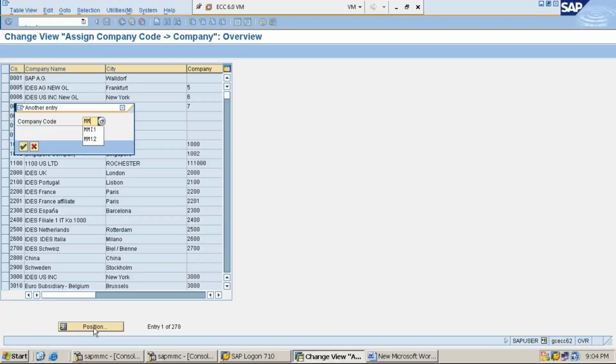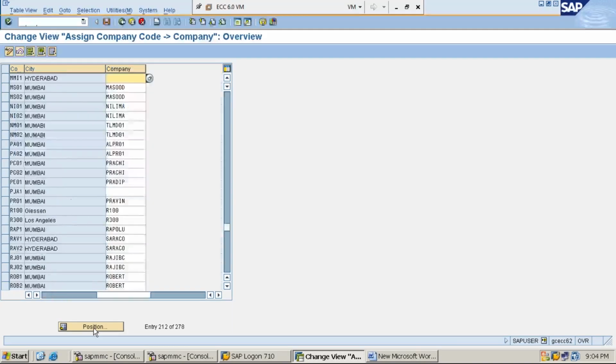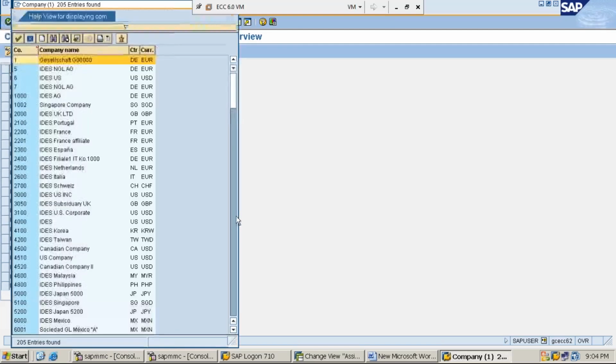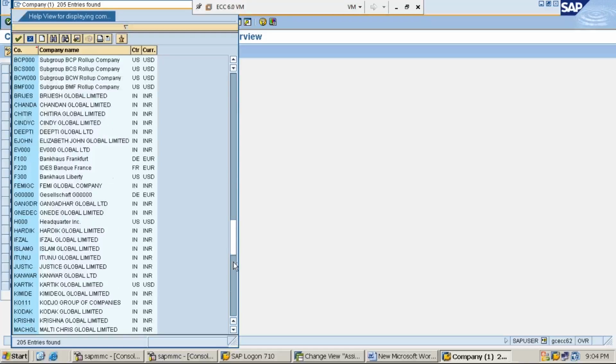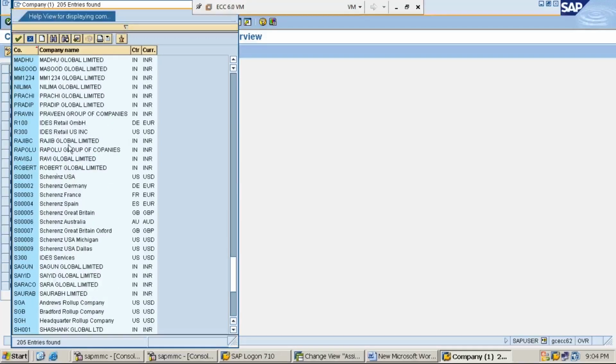Give the company code which we have created, MMI1. Press enter. And assign the company which we created in yesterday's session, MM1234. If you remember it, you can type directly. If you do not remember, search from the drop down button, as I was doing earlier. MM1234.